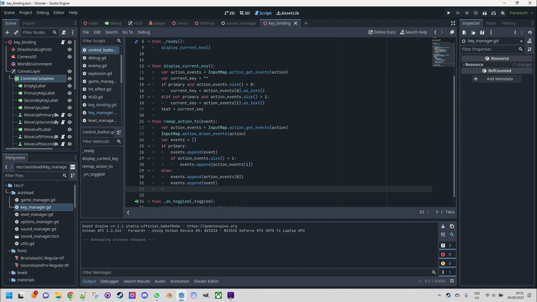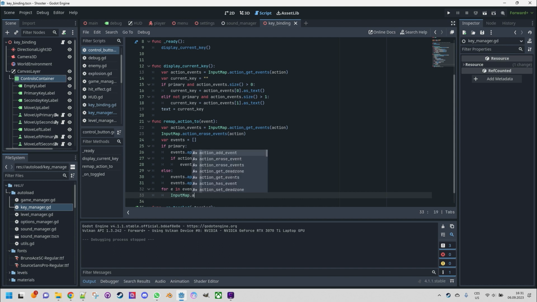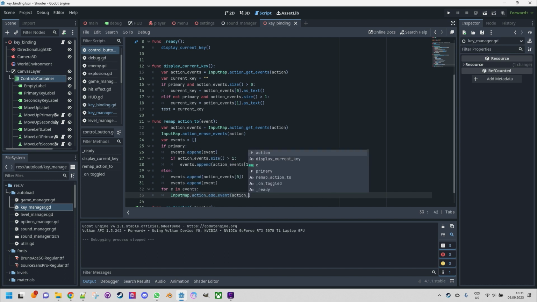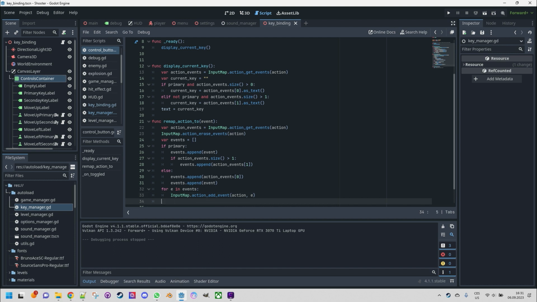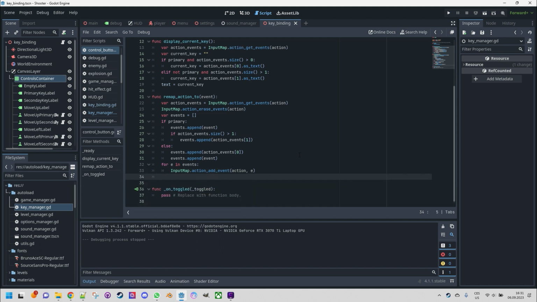Okay, and now for E in events, let's add them to the input map. Input map action add event, action E. Okay, and to store the changes, we will call the key manager.